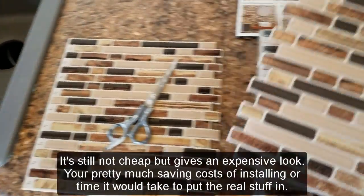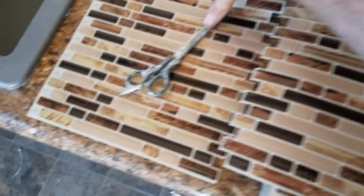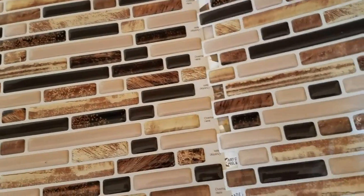You just use a pair of scissors or a carpenter knife. I start by just cutting these off, and then I'll place it in, and then the next one overlaps just like so when you're putting it on.